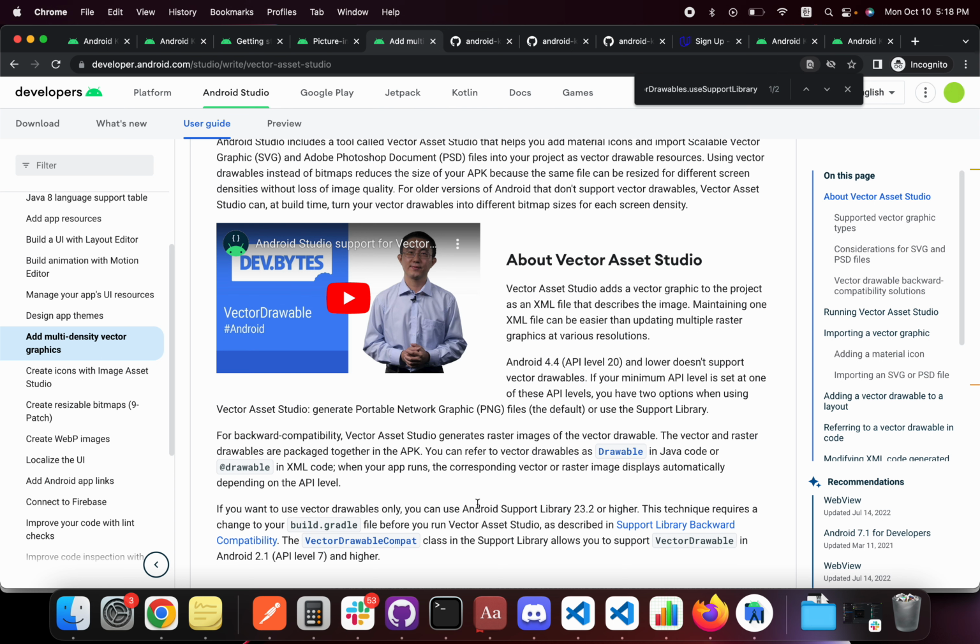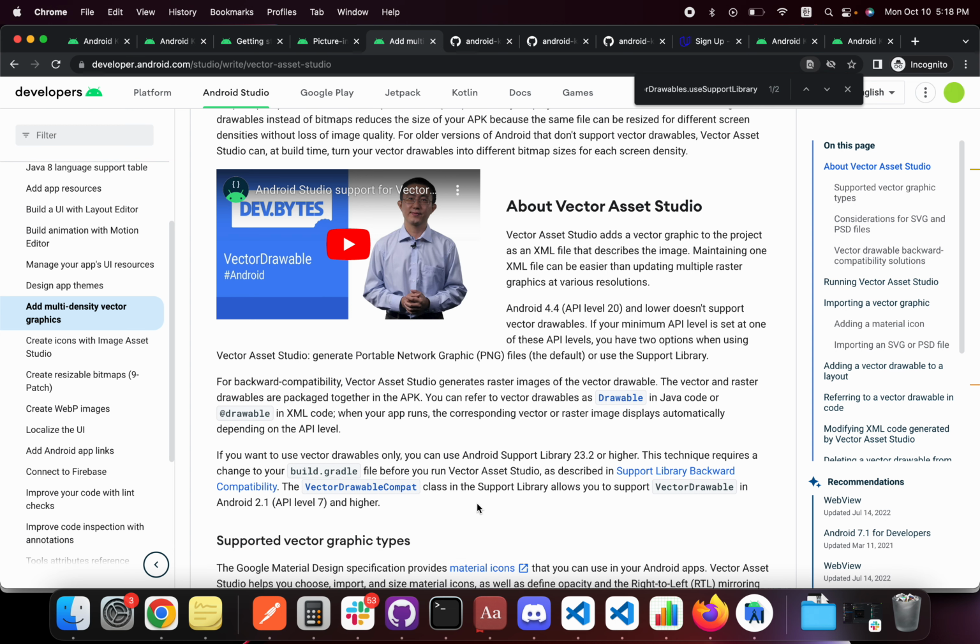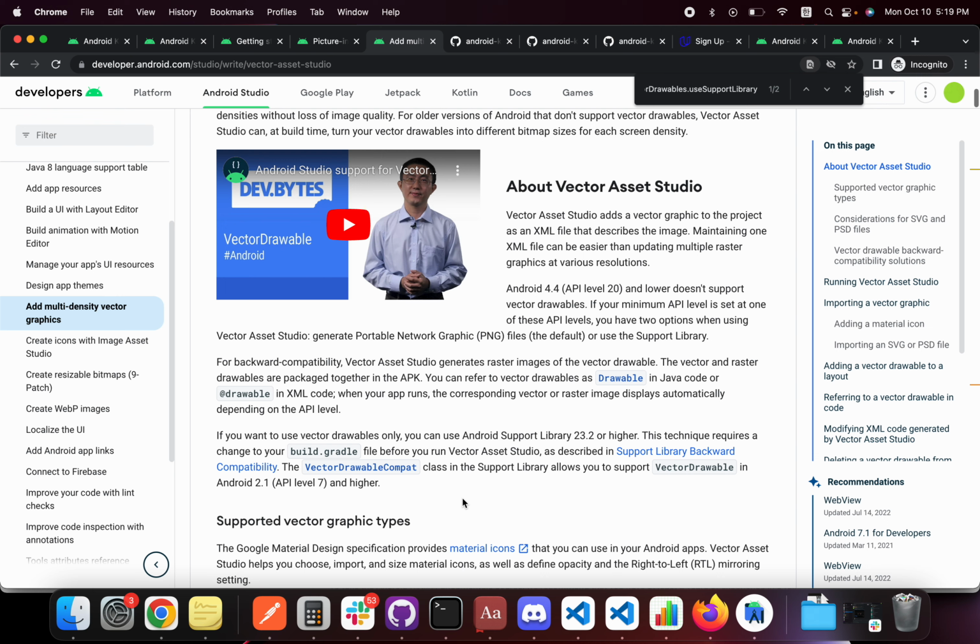The corresponding vector or raster image is displayed automatically depending on the API level. So depending on the API level, it chooses the raster image or the vector image. If you want to use vector drawables only, you can use support library 23.2 or higher Android support library.